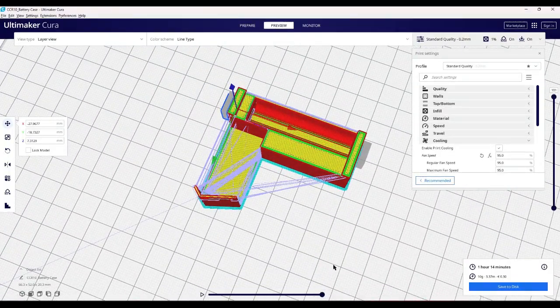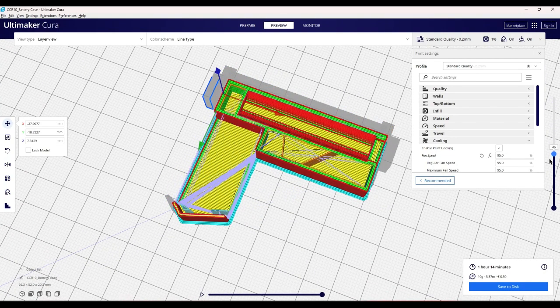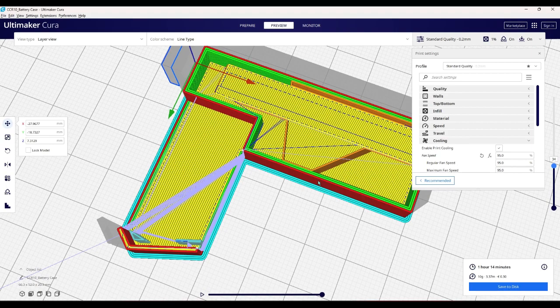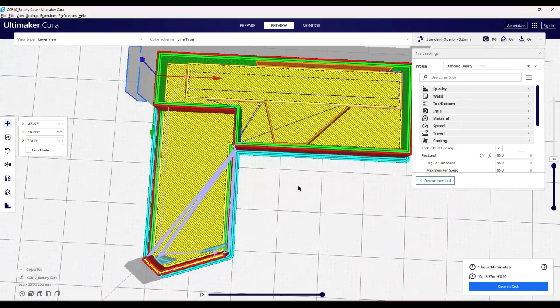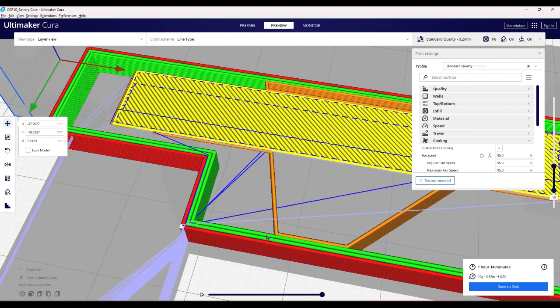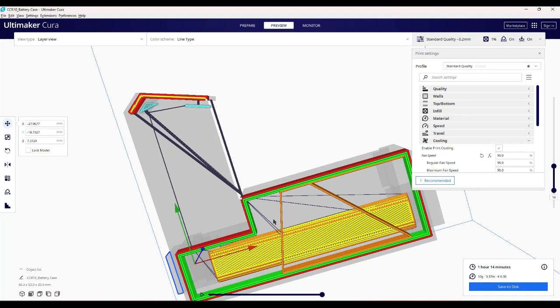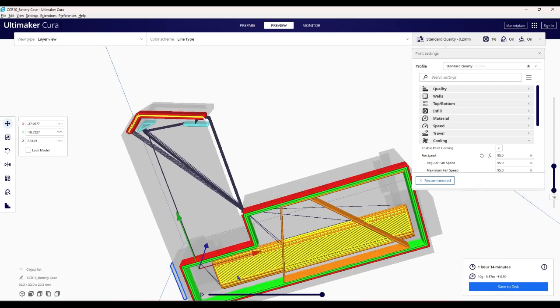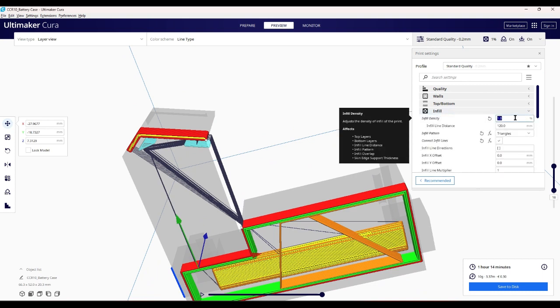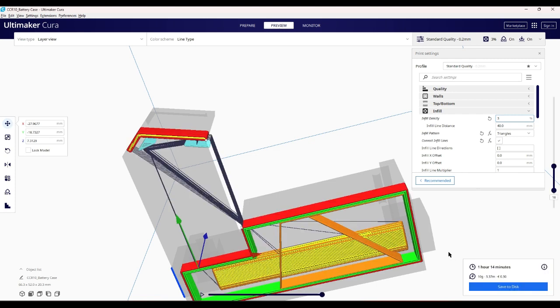Okay, 1 hour and 14 minutes, which makes sense. You know, I might give it a little bit more infill because, oh, that! Look at that! That explains why the ends had little holes in them, look. We've got an island there. That explains why this end and this end, when they were finally printed, weren't the best quality and had holes in them. So let me actually increase the infill to something a little bit more reasonable. A 3. How's 3 gonna work? 5?